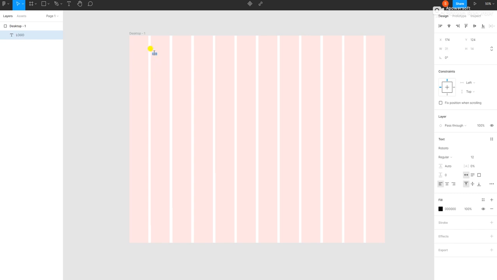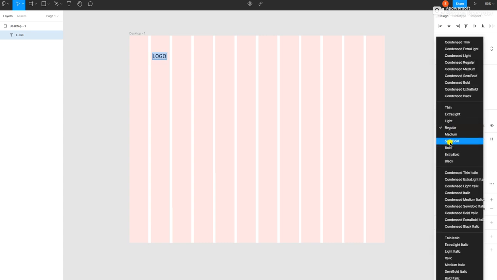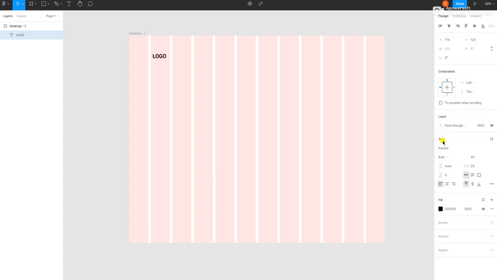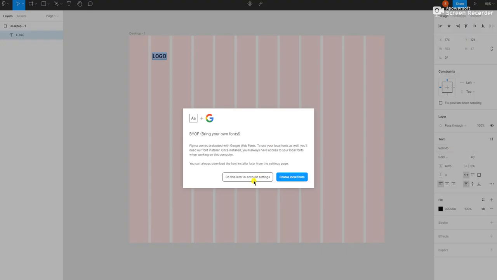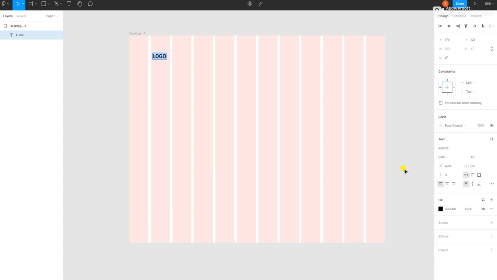Now this text is of size 12, so you are going to increase the size to maybe 30 or 40, and I want it to be bold. And for the text, I want to select the Poppins format. So yeah, we have pretty much set the logo, and let the position be as it is.